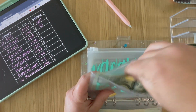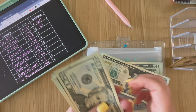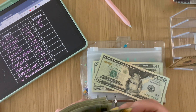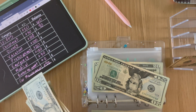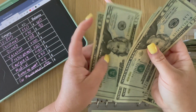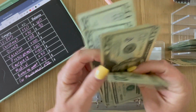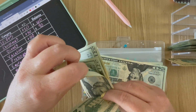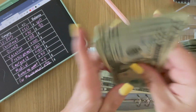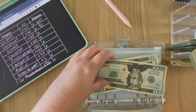So Disney is going to get 100, so I need to count out 20, 40, 60, 80, 100. All right, so we have 20, 40, 60, 80, 100. And we did confirm we weren't going to do Disney.